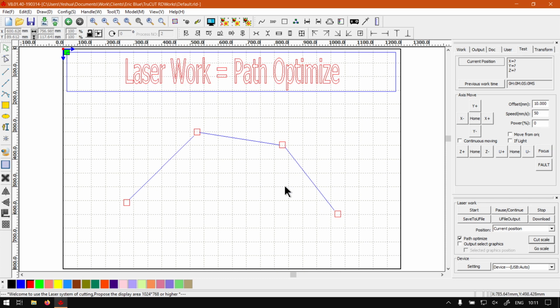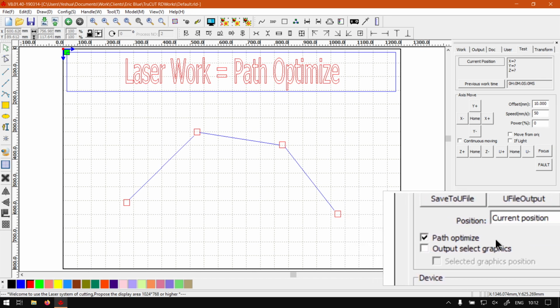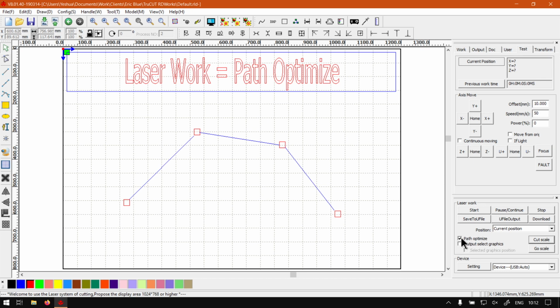So now, as to the feature optimized path, as you might remember in some earlier videos, we looked at your path and some tools to use to optimize it. If you have not optimized your path, then what you can simply do is go here on your LaserWork panel and check this little box, path optimize. Now, if you have already optimized your path, I would recommend leaving this unchecked, as this increases the waiting time when you finally decide to cut or start your job. So like I said, if you have already set up your path and optimized it, then leave that off. Otherwise, click it on and it will try to optimize it to fit your process best.